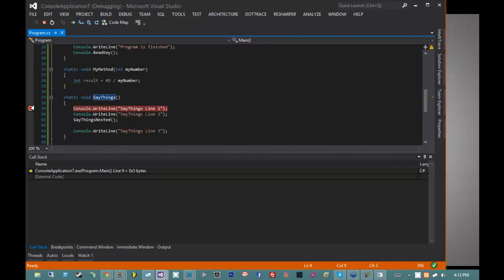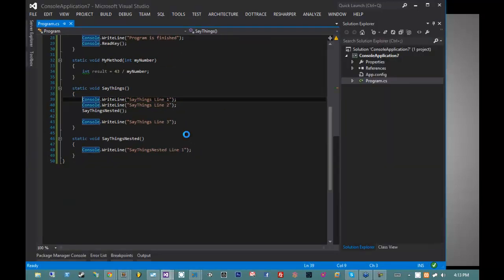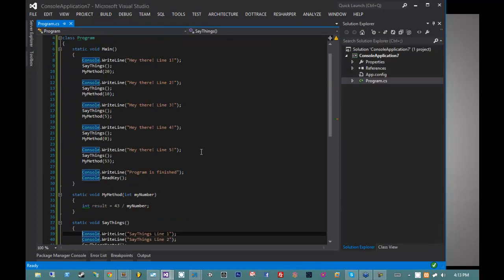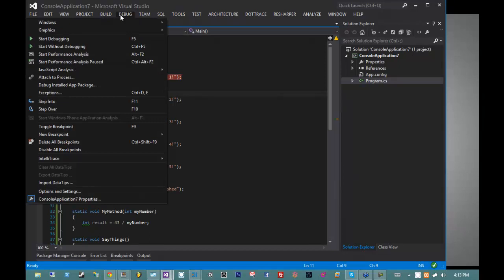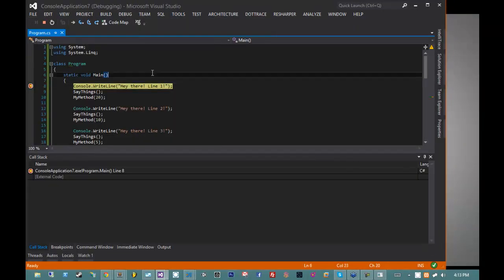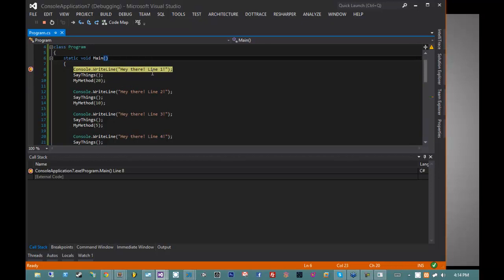Before we talk about inspecting variables, there's one more thing I want to discuss, and that's another very common way that you would navigate the debugger. Let's talk about the F5 key. Now, I know most of you probably already know the F5 key as the Start Debugging button, but when we're in debugging, it means something else. It means continue.